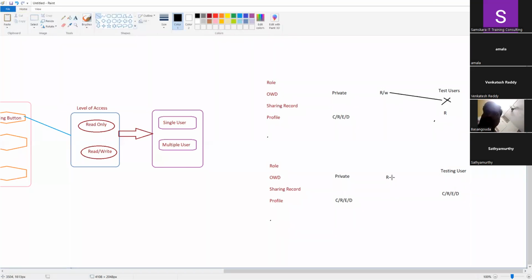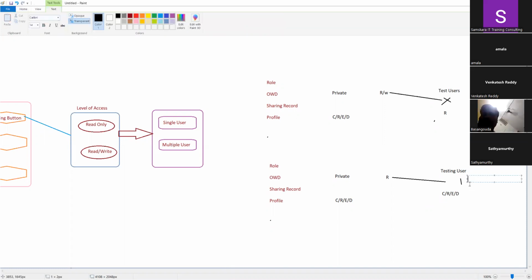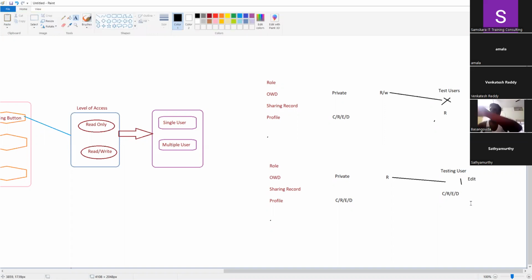When I share it read only, does this person see only read only? He should be able to see the edit access. When I open the record, the person should be able to see the edit access, because at the profile level I have read, edit, delete. So that's the reason the person should be able to edit it. But when it comes to save, it is going to throw an error.